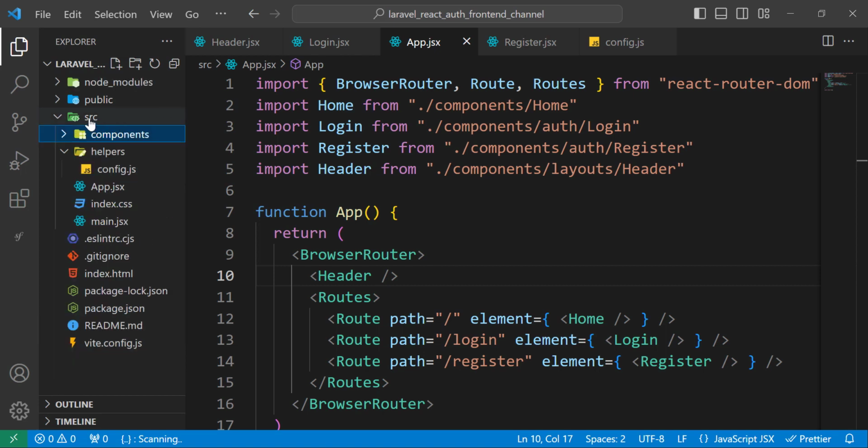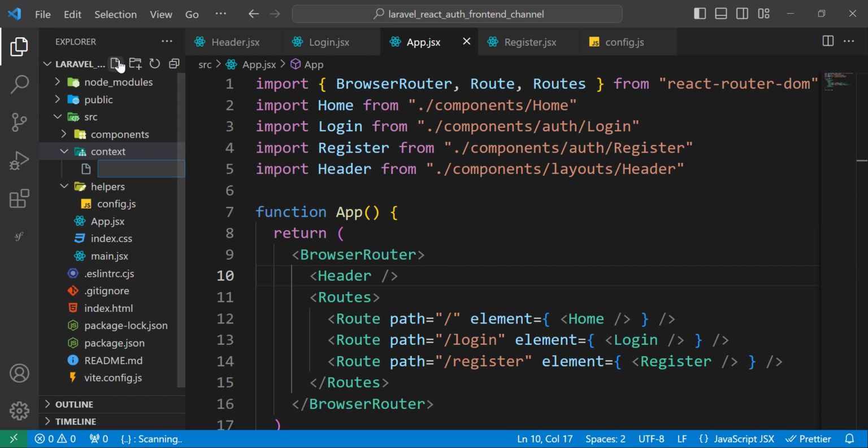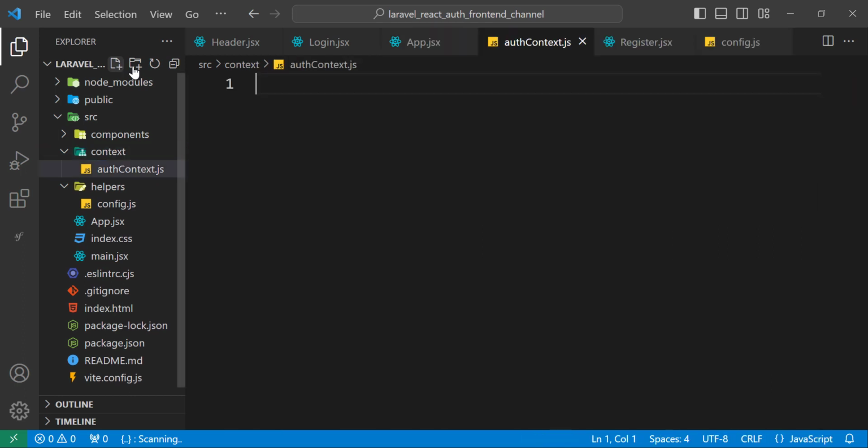So let's add inside src a folder, context. And inside this folder, let's add a file, context.js. And here, let's define the context.